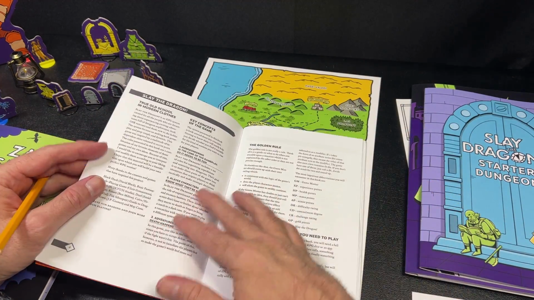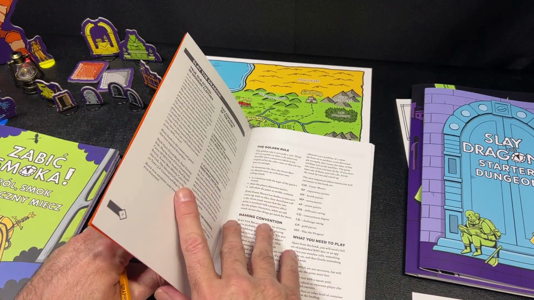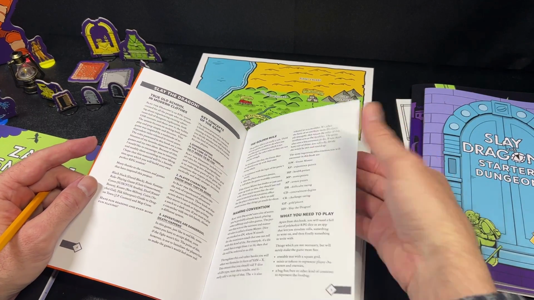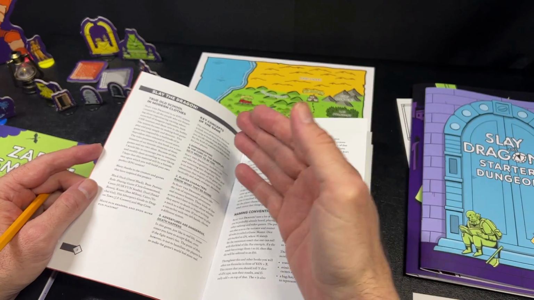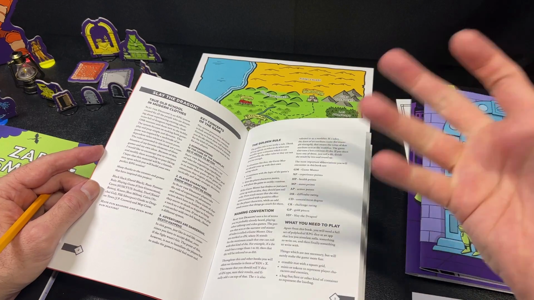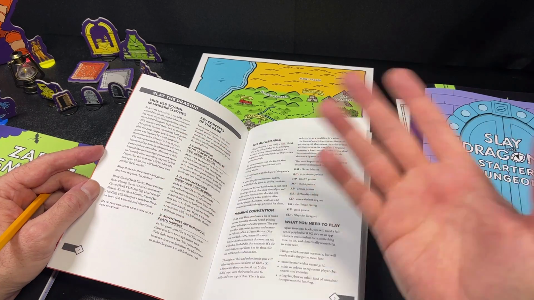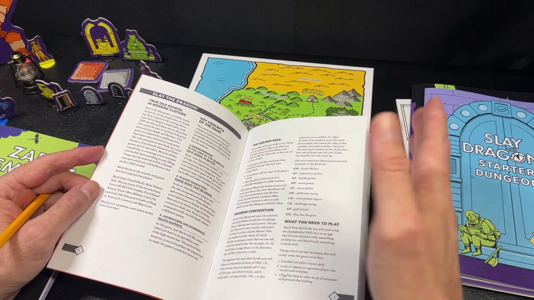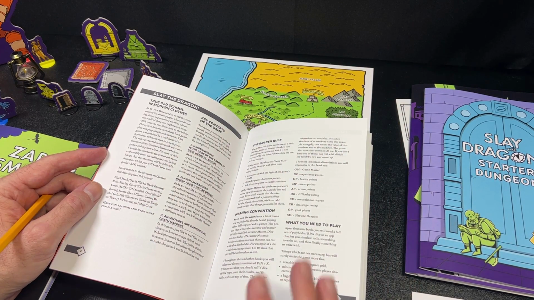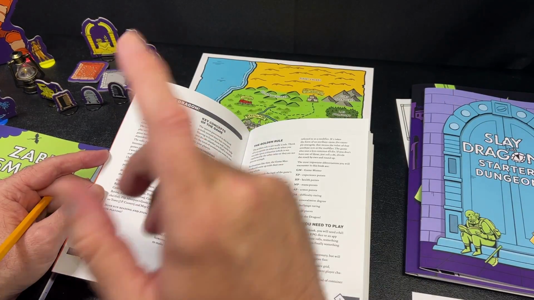So here we have Slay the Dragon. We have our basic introduction. This is kind of a combination of an OSR, an old school game, with some modern sensibilities, with some modern mechanisms. It is very much focused on dungeon crawling and that kind of old school adventure. It is one of those games where your gold also is your experience points. You can get XP in other ways as well, but one of the main ways your character is going to gain experience points is through collecting treasure. So it is a collecting treasure style game.